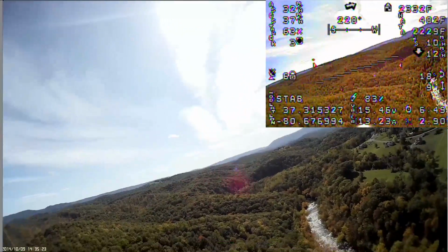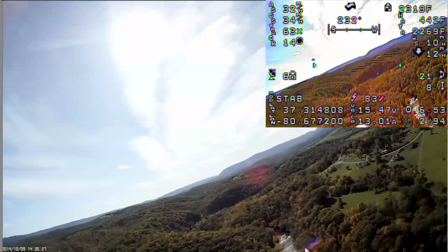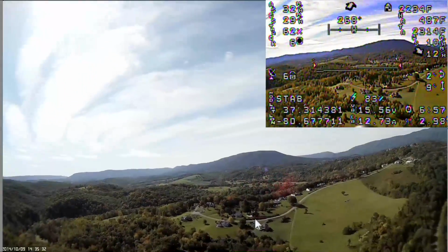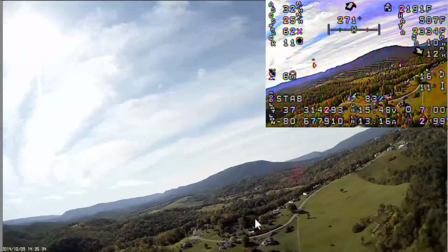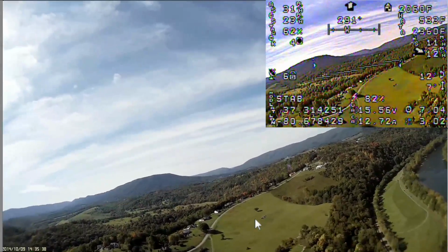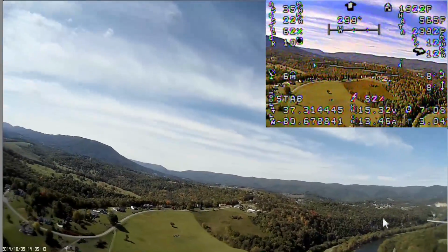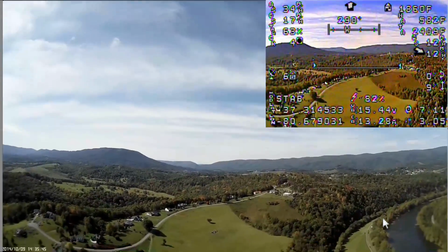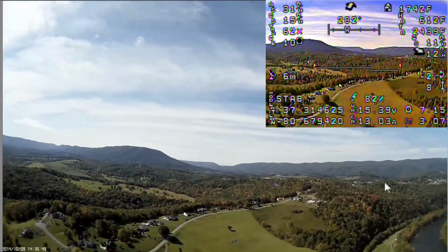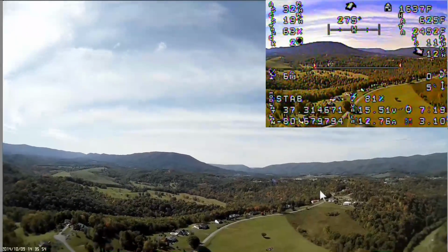Now this is Walker Creek down here. You can see the rapids in Walker Creek. We've had a lot of rain lately, and that water is just raging down there and emptying into the New River. That's what the river is called, the New River. It's not really new, but it is a river. It's been around since the Appalachians were formed. Appalachian Mountains. Or if you want to call it Appalachian, I don't know. I just call it Appalachian.